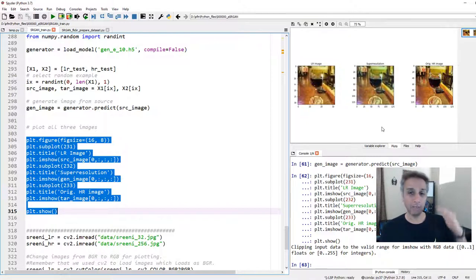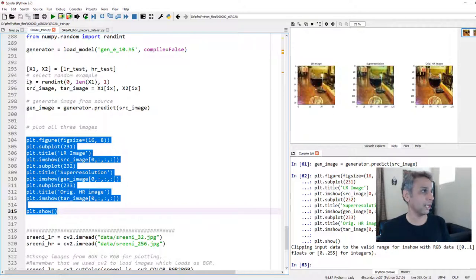Like I trained it on 5,000 total images, of which 20% went into testing, and the remaining 80% training, which I believe is 3,350. So 3,350 images only and 10 epochs. This is the result. So if you really train this for 2-3 days, you would get pretty impressive results based on what I already see here. This is our original image, low resolution. This is what our super resolution output is, and this is the original high resolution image.